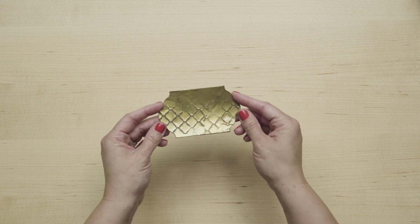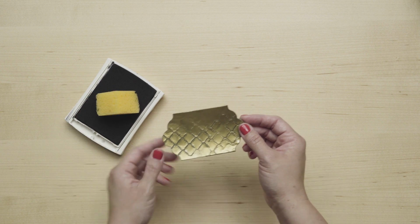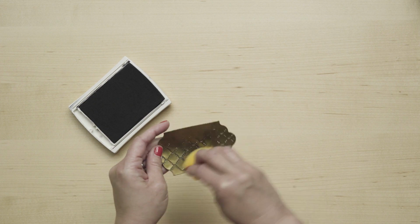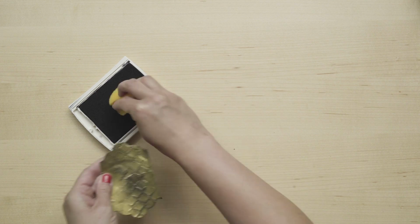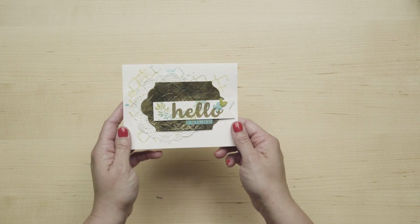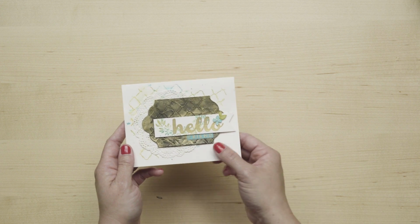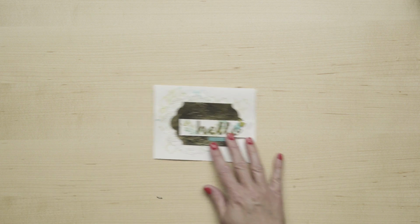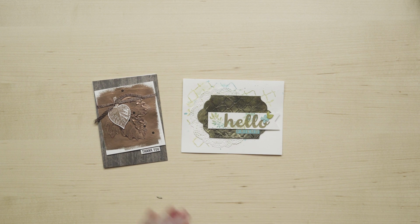Here's how it looks when I get it all cut out with my framelit, and I'm just going to use a Stampin' Sponge with a little bit of my archival black to burnish this up a little bit and give it a nice antiqued look. And there's that finished project again. There's the embossed hello with regular basic embossing, and then that background embellishment piece. Here are both of our samples again.